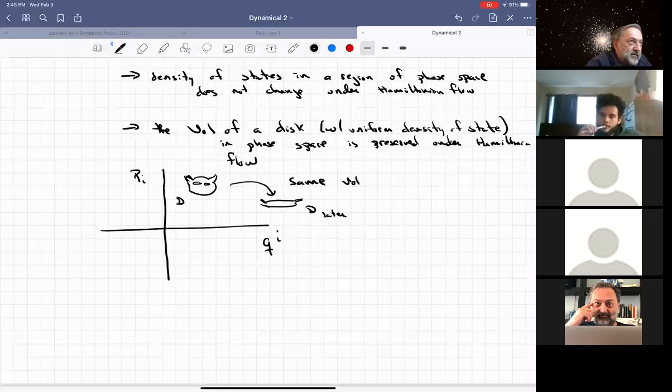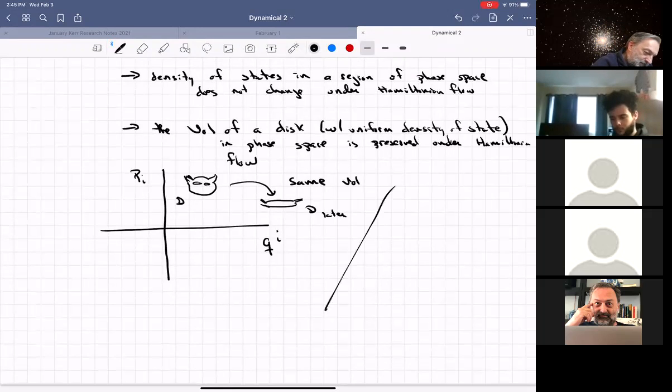Now, in isolation, you might go, okay. But there's a whole bunch of systems that are therefore excluded from being Hamiltonian flow. So for instance, any system that has damping involved is fundamentally not Hamiltonian flow. If you have a damped oscillator, your phase space portrait can't, for instance, spiral down.